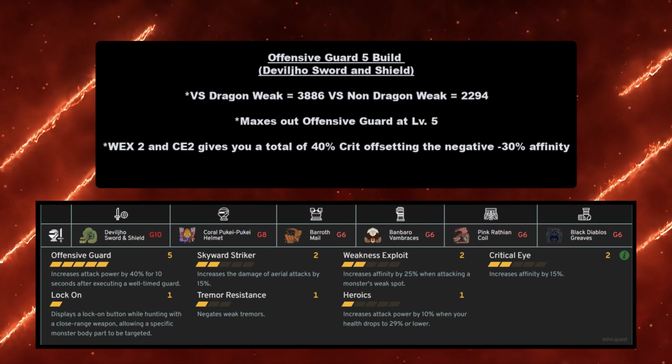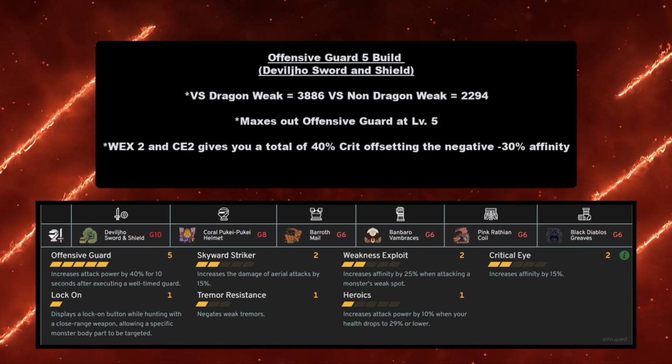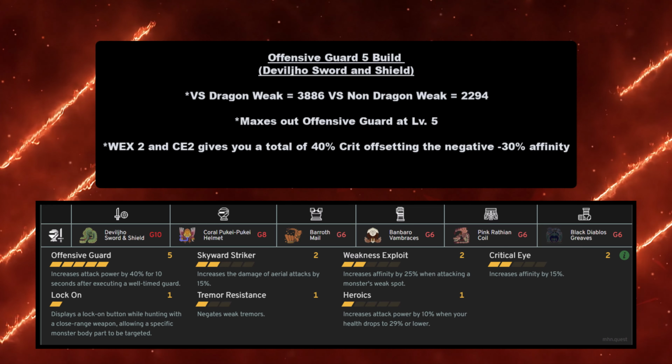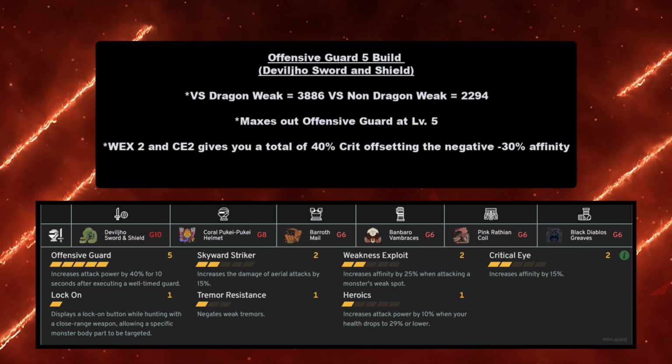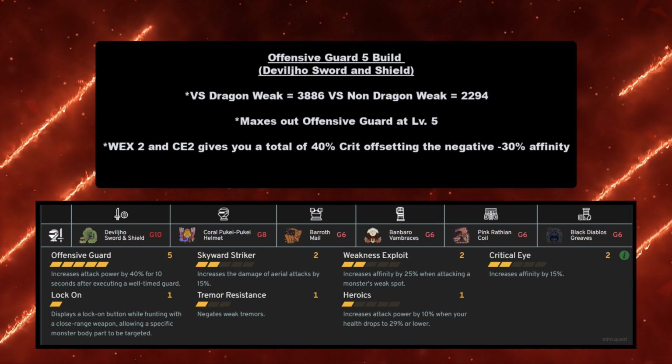To use this build, you need the Coral Puke Puke Helmet at grade 8, the Baroth Mail at grade 6, Bamboro Vambraces at grade 6, Pink Baratheon Coil at grade 6, and the Black Diablo Greaves at grade 6.